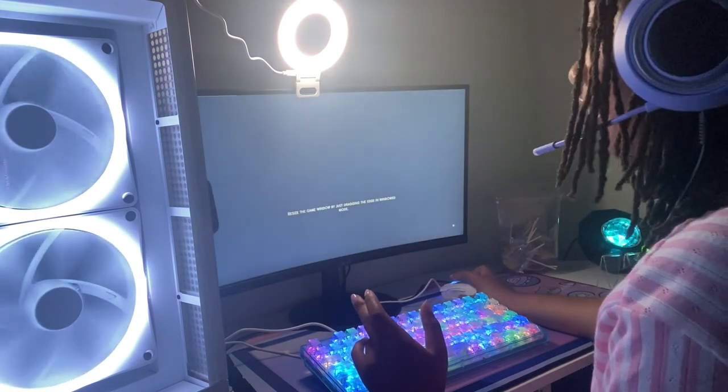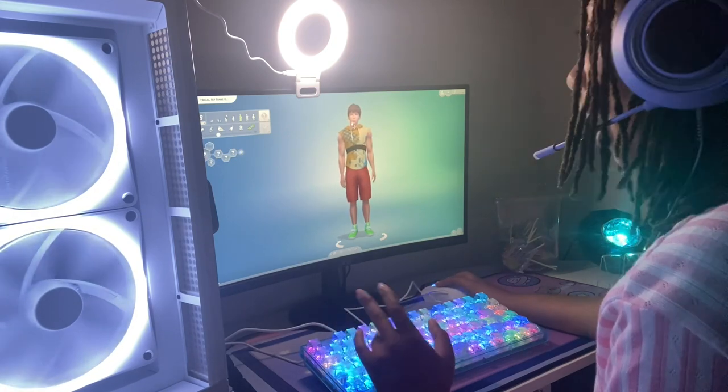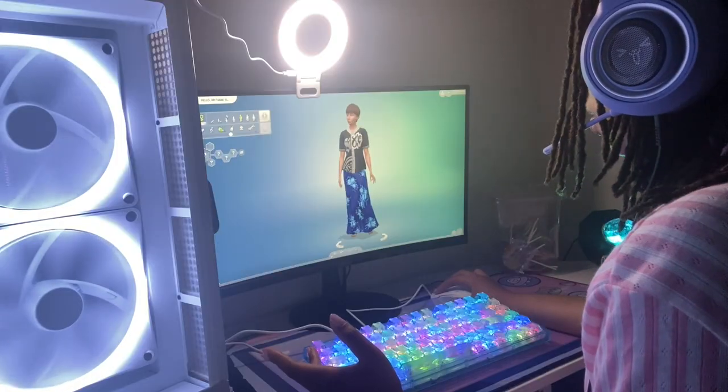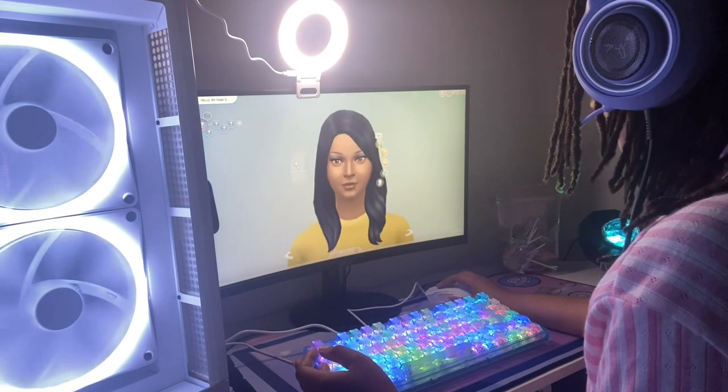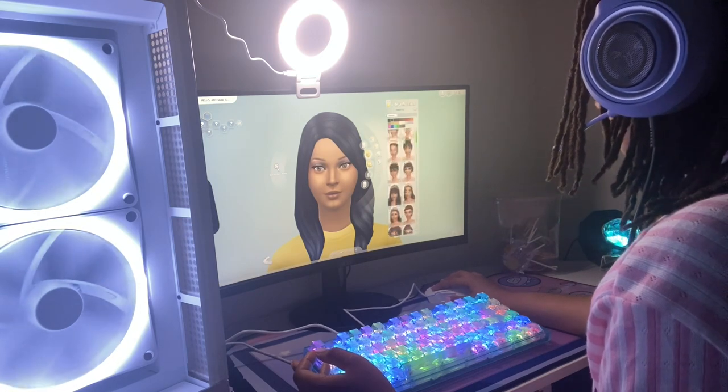I was sort of disciplining myself, saying I'm not going to create hobbies that take up too much time. But I'm 26 now and I've been wanting a gaming setup for years — I really do mean years. I've been playing Sims here and there on my laptop, but you guys know I edit on that laptop. So I went ahead and decided to create this little space, and I'm so happy because now I get to get into a few other games.